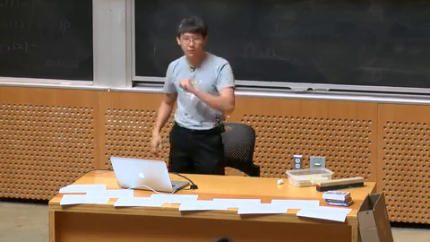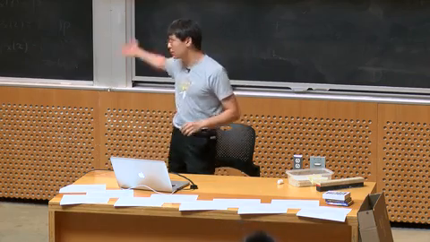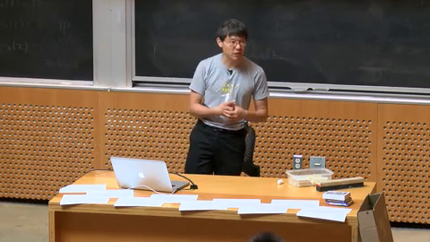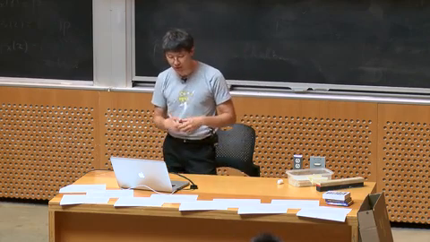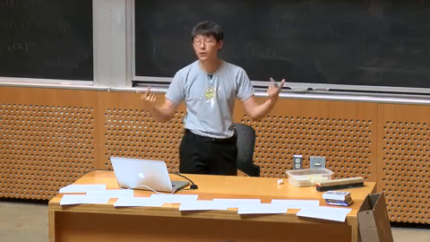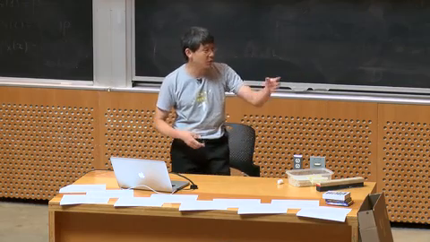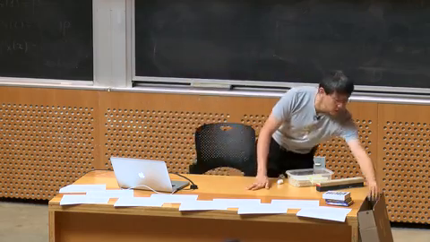Now there's a second person who's involved. This is a person who either has a giant post-it pad or a chalkboard or a computer usually connected to a projector. And that person is a secretary whose basic job is to record every single idea in a way that everybody around the group can actually see those ideas. You don't want to just work on your own personal laptop on your own screen where no one else can see it, because then other people can't look at ideas that have been mentioned before and combine them. So make sure that you're writing things up somewhere where everyone can see. We've got some giant post-it pads right here.